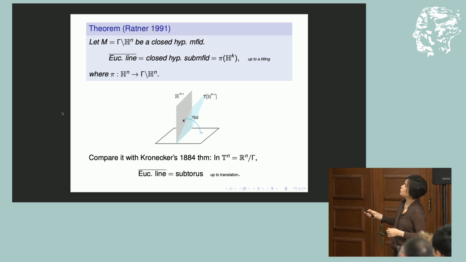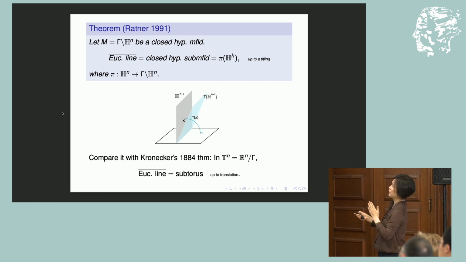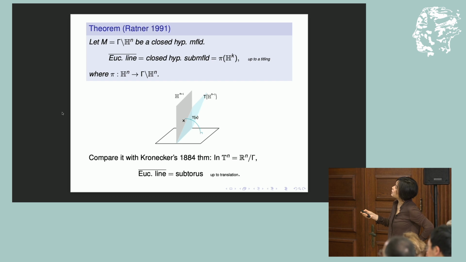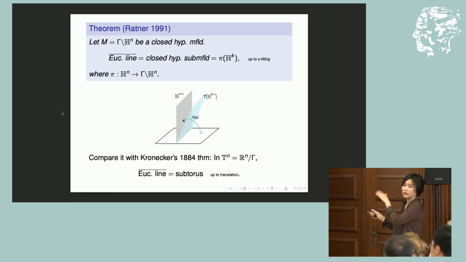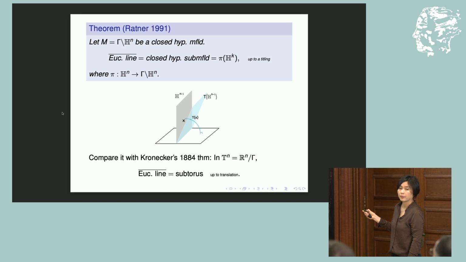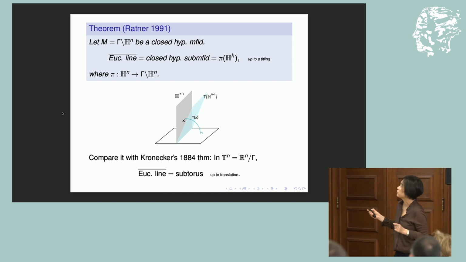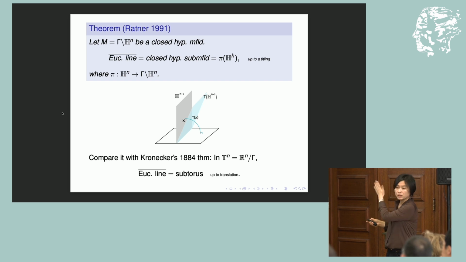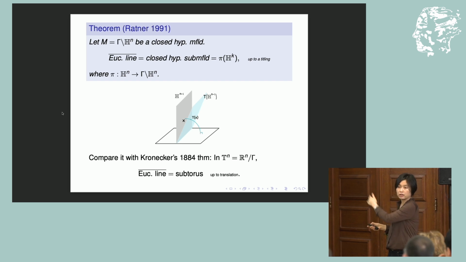So this is the picture of a codimension 1 hyperbolic subspace, and tilting means that instead of this, we tilt this vertical hyperbolic subspace in this way. Okay? So you get this slanted subspace, and this is what we call a tilted subspace from a hyperbolic manifold. So when the image of this subspace becomes closed, in fact, the image of this tilted version will also be closed. So this appears in the statement, and that's what we mean by up to tilting. But we can think of this tilting operation as analogous to the translation operation in our statement for the Euclidean torus.